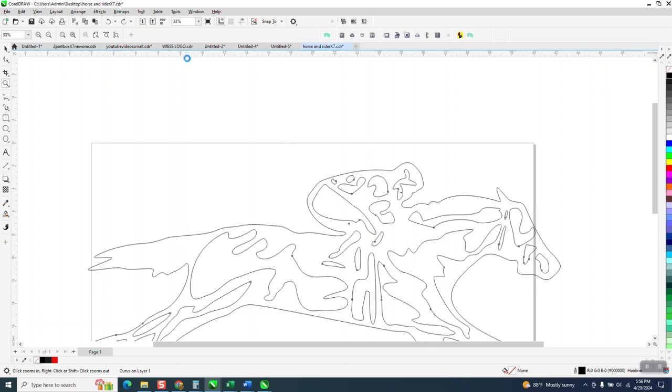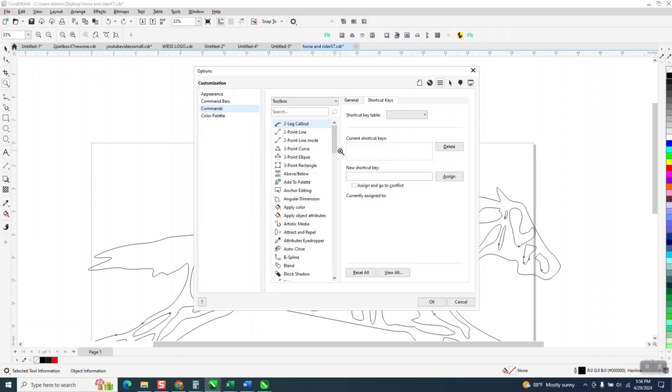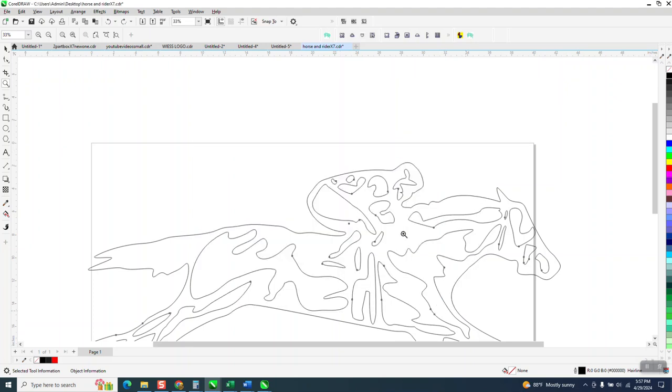I don't know why my computer's doing that, but options, customization. I've got a lot of files open and been working all day. Anyway, I'm going to just type in recall. And there's recall section 9. I'm going to hit it. I'm going to delete that and say okay. So now I can use it for the hotkey for my smoothing tool.